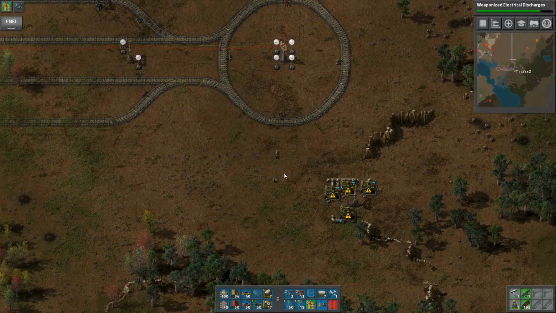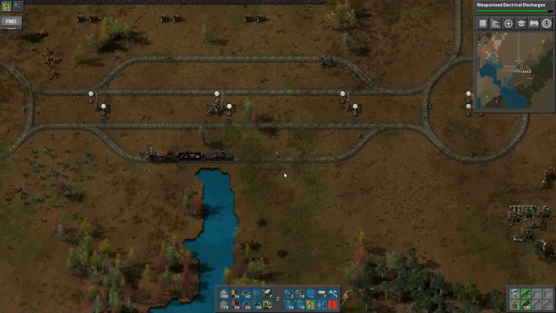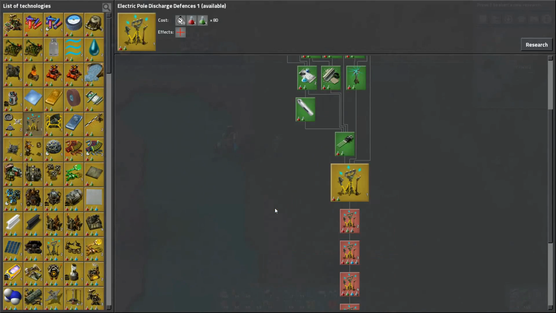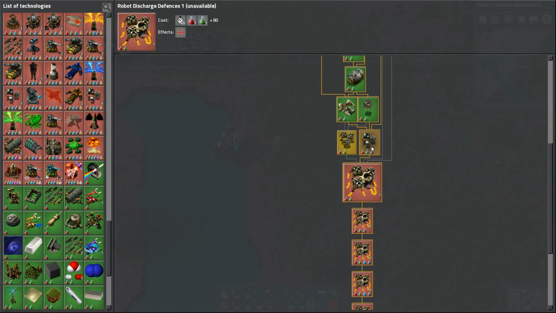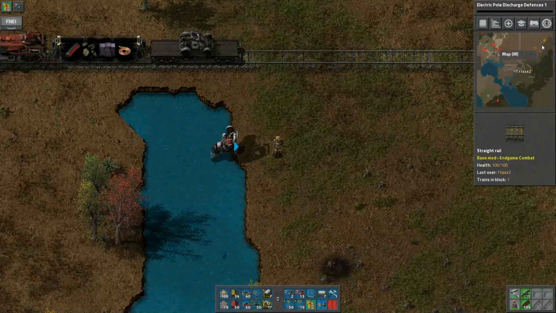So, I am going to jump on my train, go back and get some iron, so we can get some... But first I'm going to place this pump. Actually, I will do that off. Electric pole discharge defense is 1. Retaliation capability, 25% damage reflection within 1 to 5 tiles, which doesn't sound that exciting, but this also allows radars to, and robots will as well, once we have logistic and combat robotics, anyway. But we're going to get electric pole defenses first.